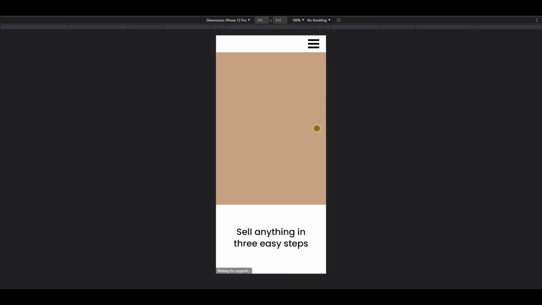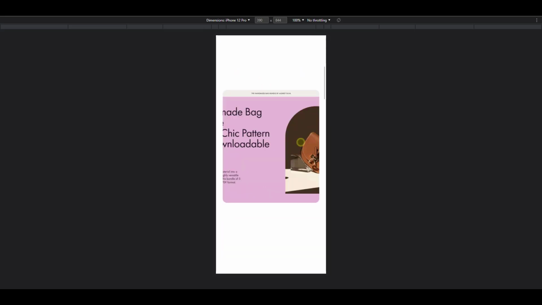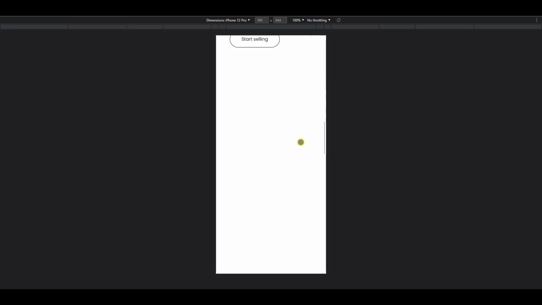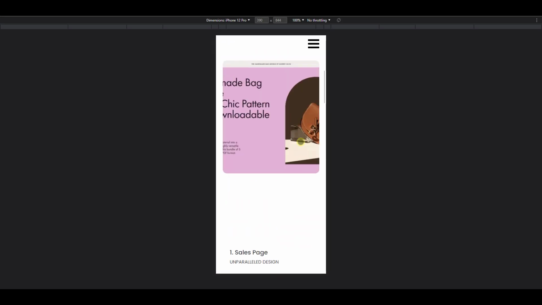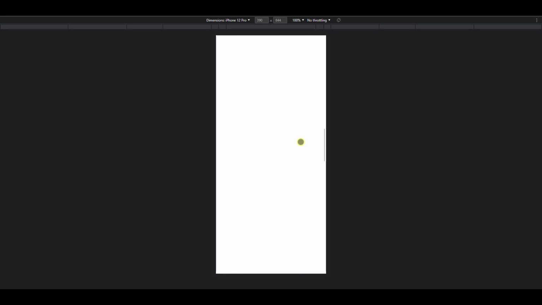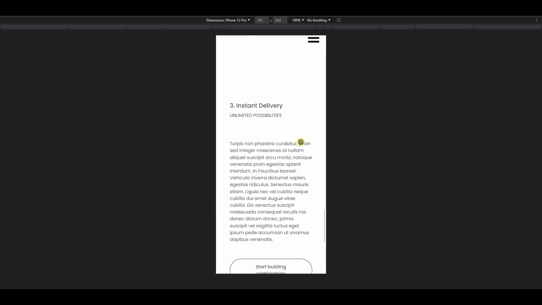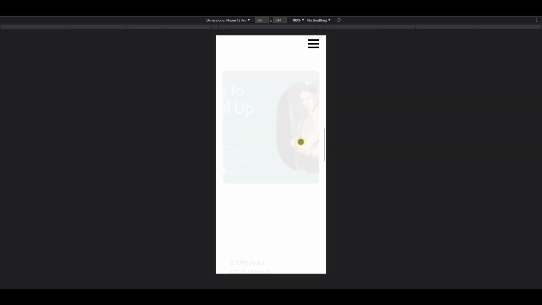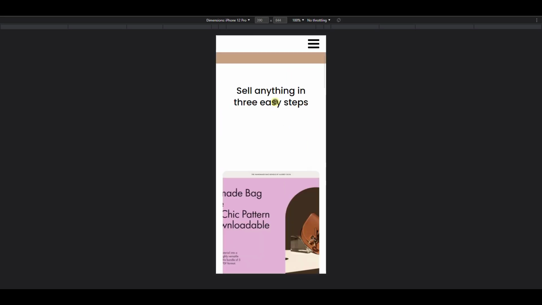Okay, so let's go in and check how this looks on the mobile breakpoint. You can see that this looks good on the mobile breakpoint, but the problem is that our animation is starting quite late. You see it comes quite late, and when I scroll up, you can see that it's happening, but it's very late. So we need a separate timeline.